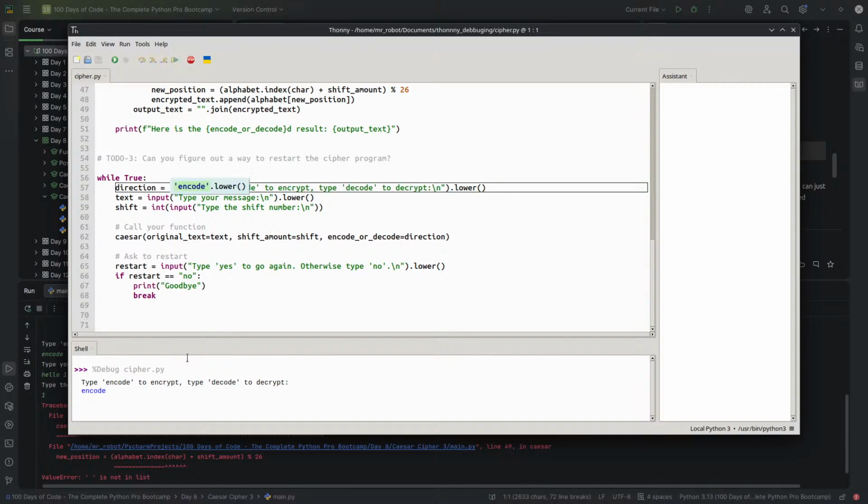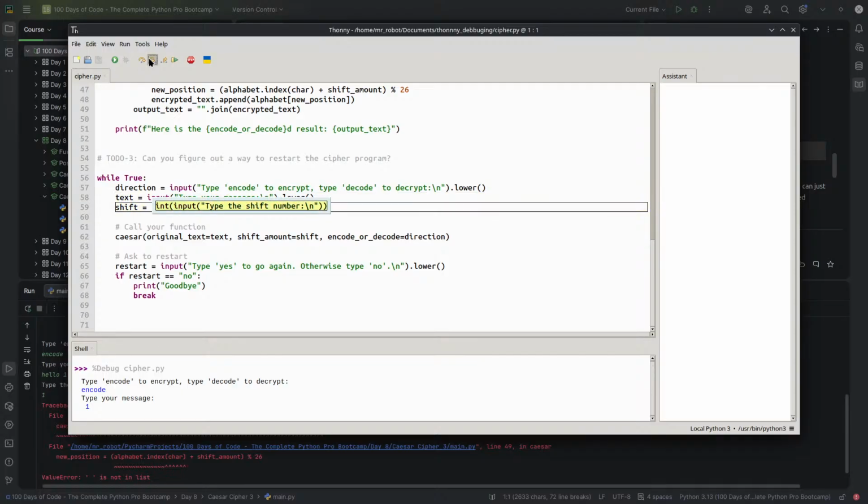Here I'm gonna choose encode. So I'm gonna troubleshoot this really quicker. If I change the text to number 1, for example, or a space, then number 1. Let's see, and we go and we see how this is gonna turn out to be.